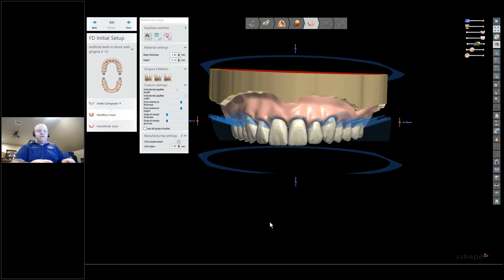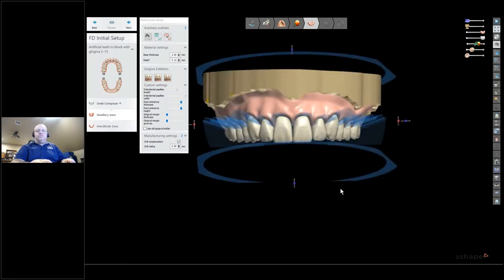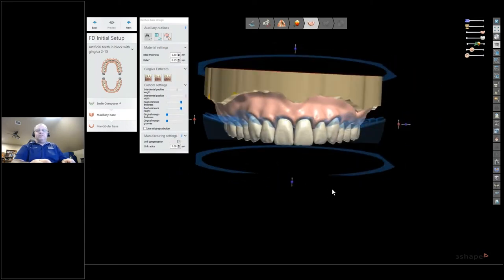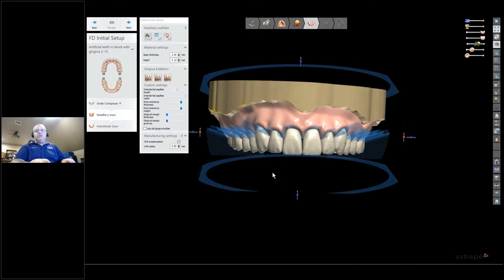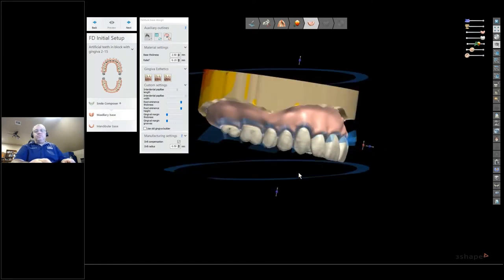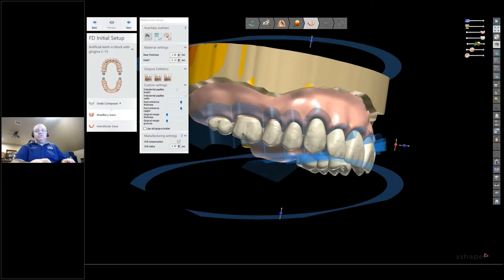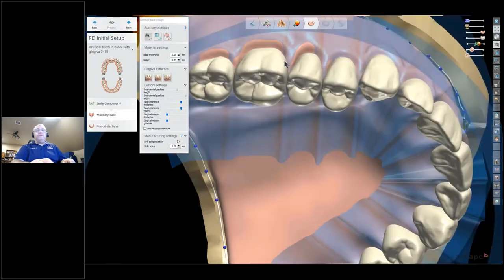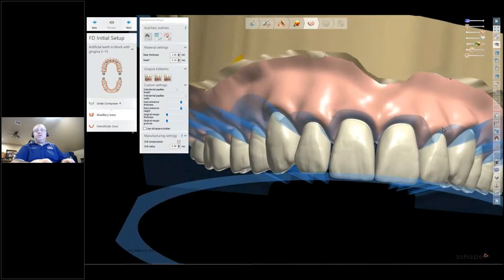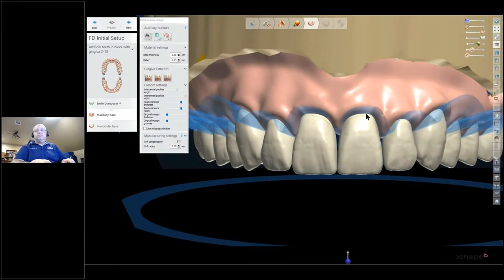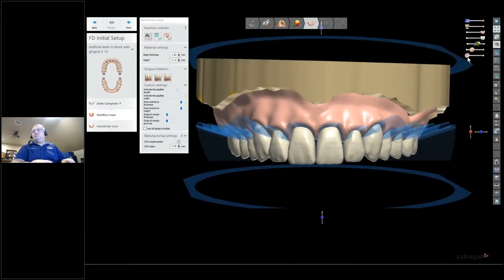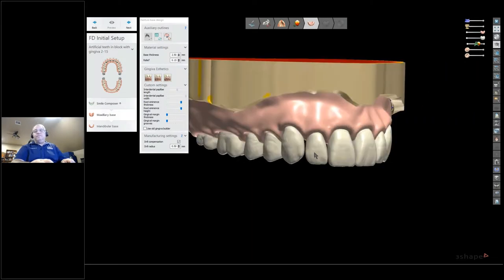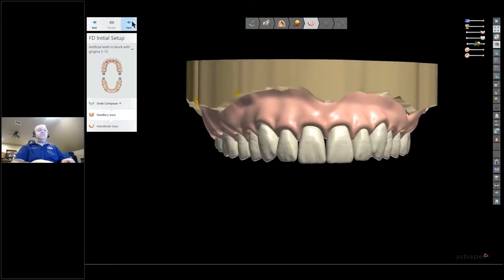There we go. And yes, I did speed up that calculation in the video because I didn't want to sit while it took all that time to calculate. But you can see how that gingiva is brought in. Yes, there are areas that are still poking through with the pink, but we'll go through and fix that when we get to the sculpt denture base. But that intense with those little ticks down gives me a very nice gingiva aesthetics that I can start off and work with. So I'm going to go ahead and hit next.